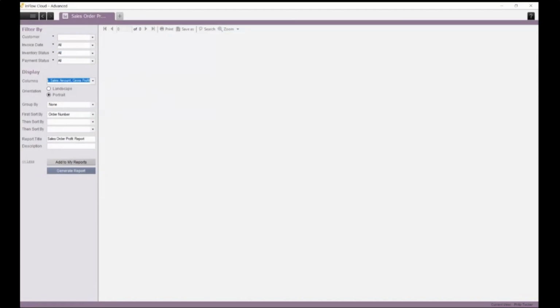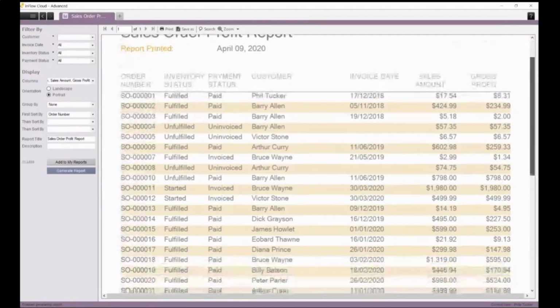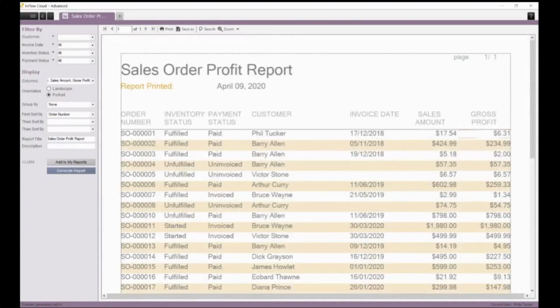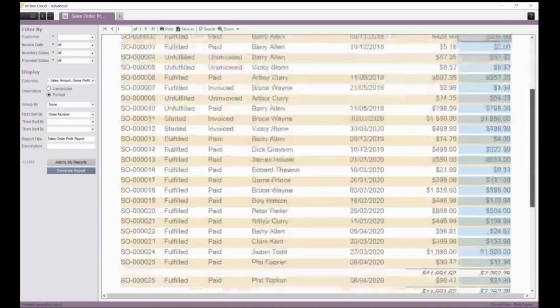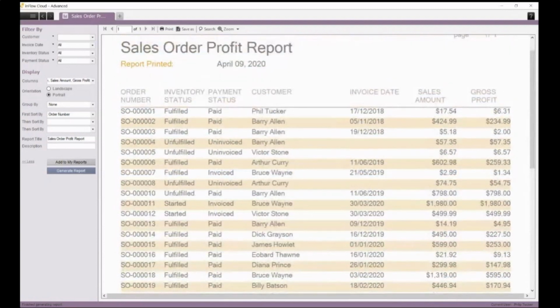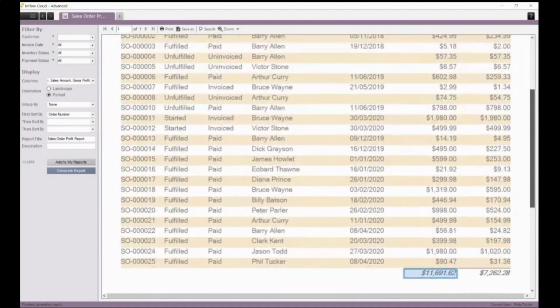And in here, we can see that we're getting the order numbers, and the gross profit is already included. So this is something that we know we can generate to see how much profit we're making on each order. Here again, you can see we're getting the sales amount and the profit. It's going to give everything in a nice total at the bottom, which we can then use for any of our accounting software or anything else that you need to work with on this information.